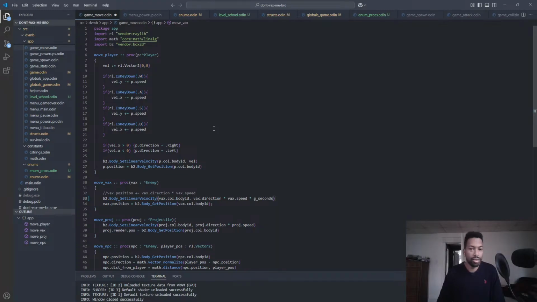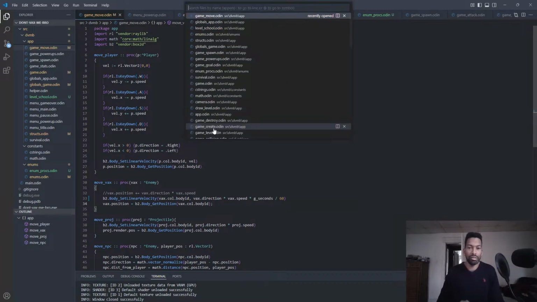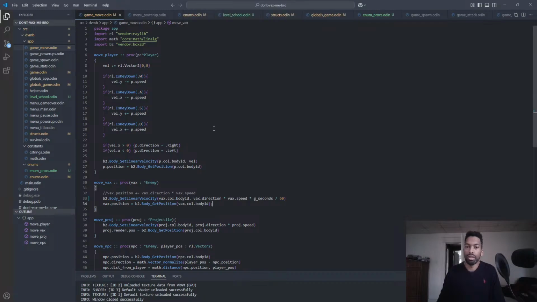G seconds divided by 60. Let's just try. No. It should be the opposite.